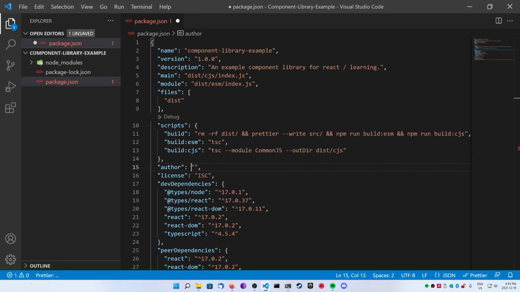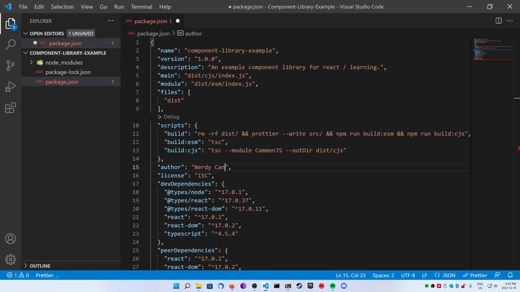But basically the main difference between CJS and ESM in terms of React is one allows you to compile this for common JavaScript, so people who are just writing their applications in vanilla JavaScript, and for people who are using TypeScript. So either or will work. Just because we created the component library with TypeScript doesn't mean that the user can't just use JavaScript. They don't have to use TypeScript.